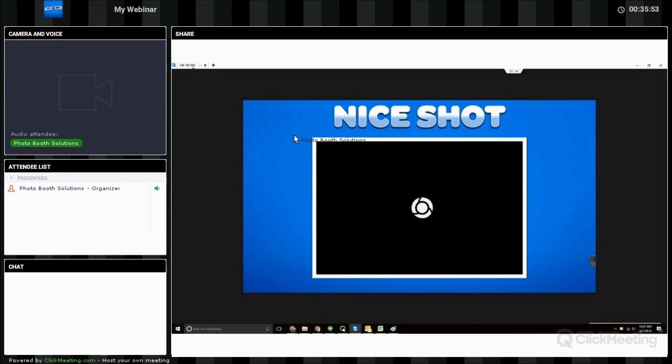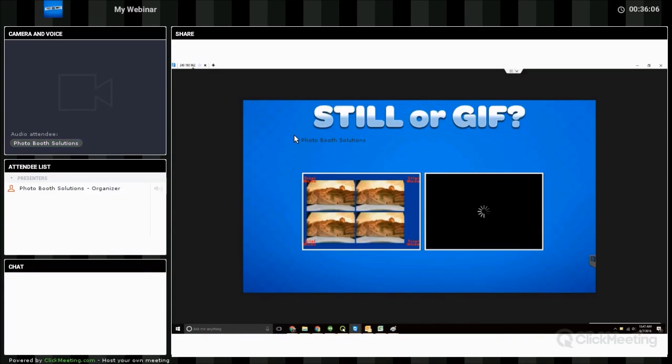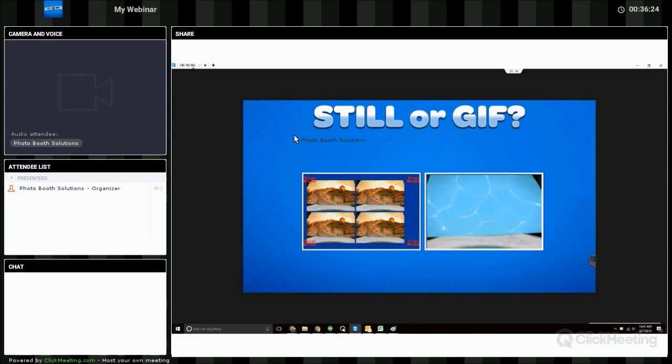Okay, so now it's going to go ahead and finish up processing. And one of your options would be, here on the last screen, this last review screen, you could say creating your animated GIF or processing your photo instead of finish shot. That would always be an option as well, so that way your guest knows what's going on. I'm getting excited. It's going to look really cool. You can see the background is animating those water lines for us. So it's really cool. It's not too much work.